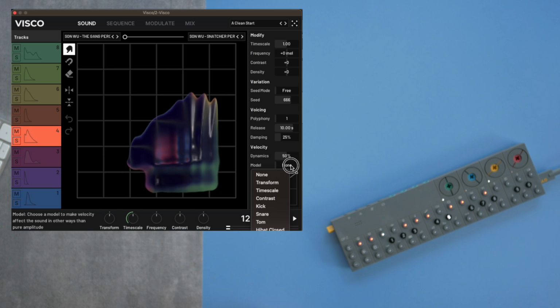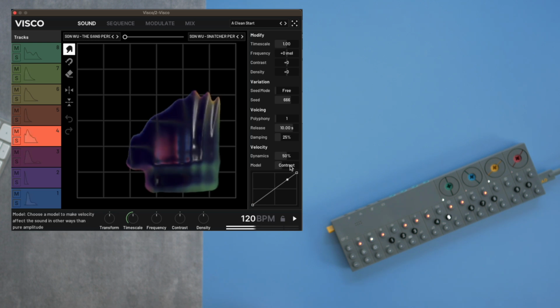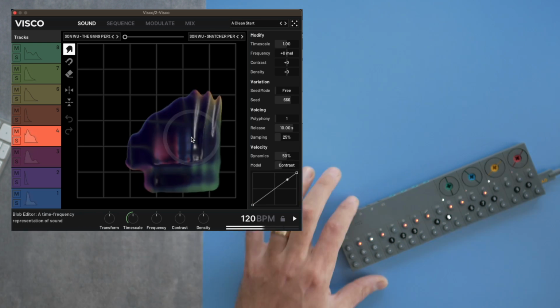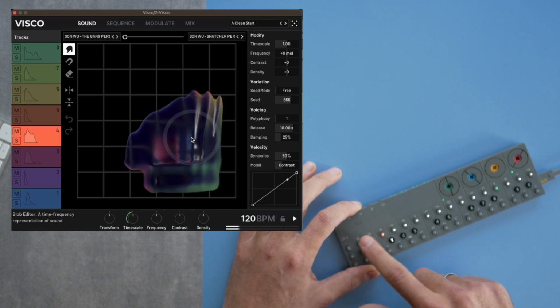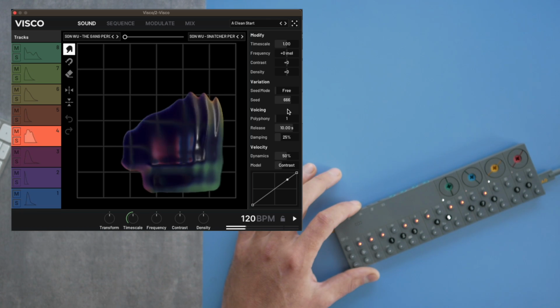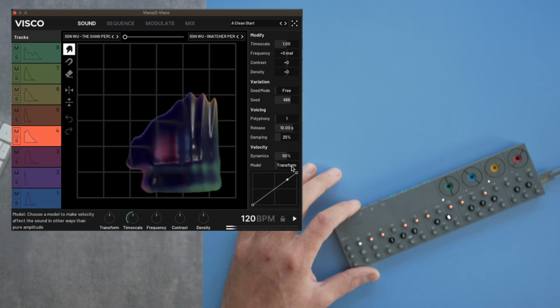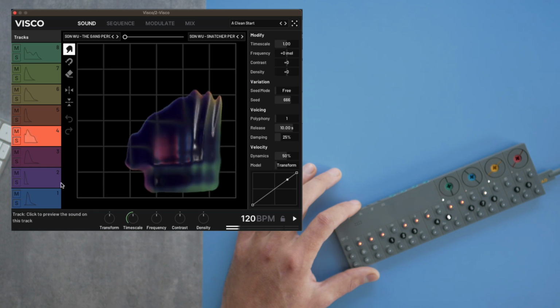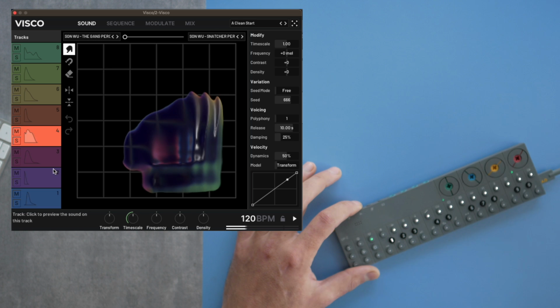And we're gonna apply some dynamic model. I see, so now the velocity is applied to the contrast parameter, I'm assuming. And now we are morphing between the two different samples. Also pretty cool, nice.